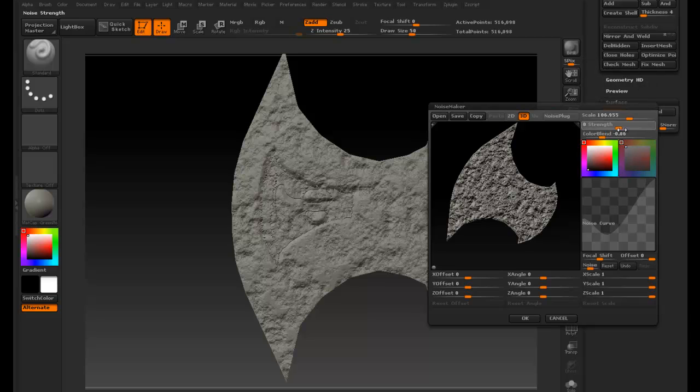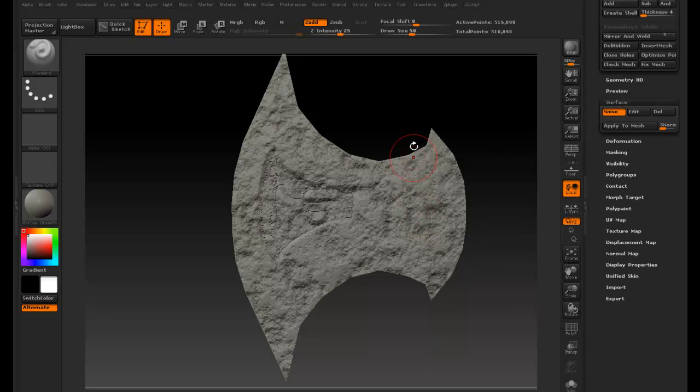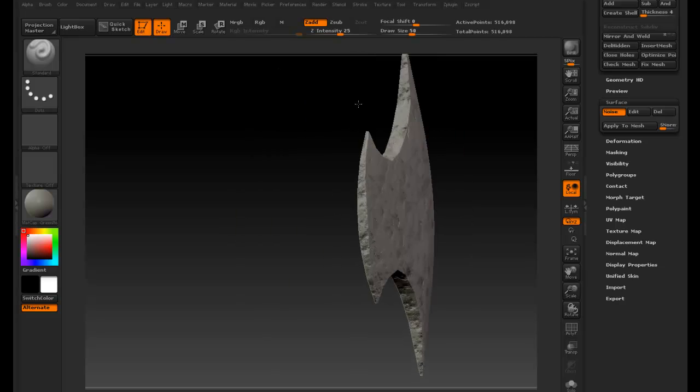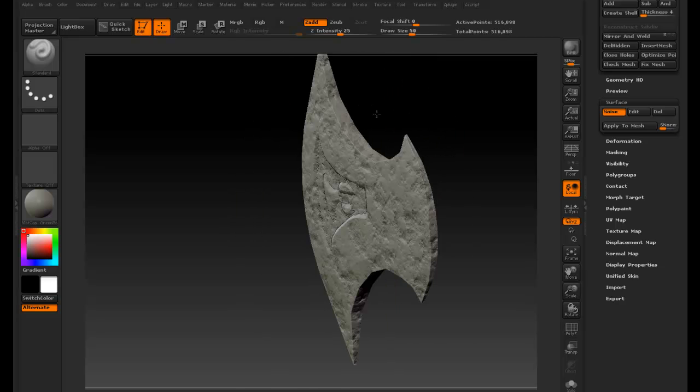Strength, blend strength. No, oh my god. Strength of like, oh, that's too much. Bit less. Colour blend. Something like that. Click OK. Yeah, that's nice.